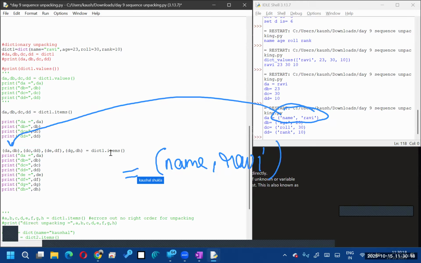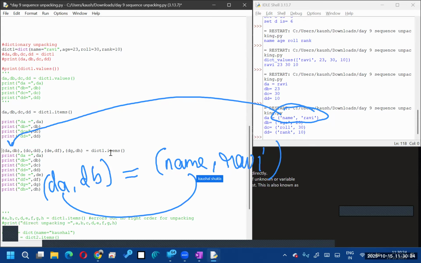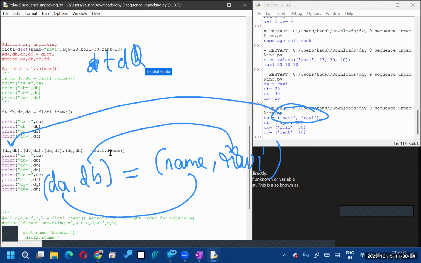And then we are saying unpack it into DA and DB. So DA will take name, DB will take Ravi. But if we do not give it in this format and we just give, let's say, TDA, tuple DA, then name and Ravi will directly go into TDA and it will become a tuple.